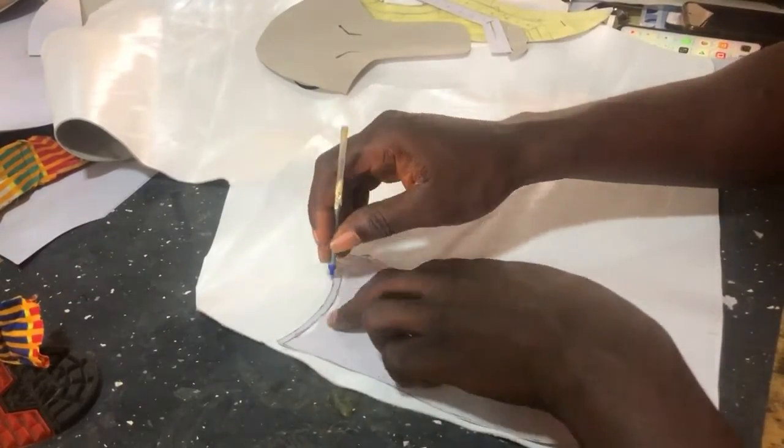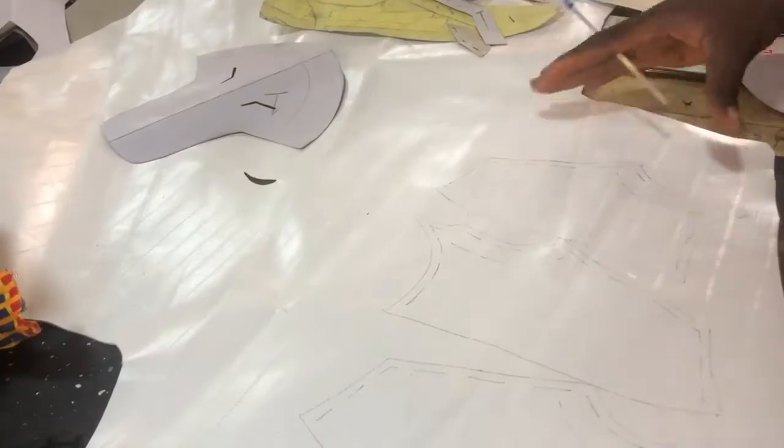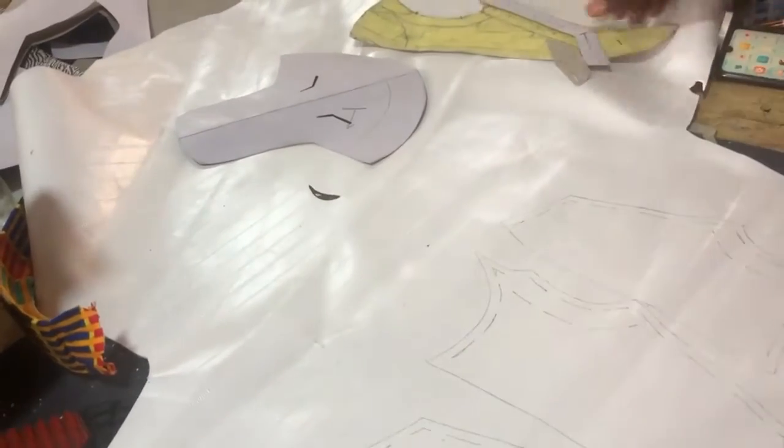So come with me to see how we make this, me and the students, step by step in our workshop here in Lagos, Nigeria.